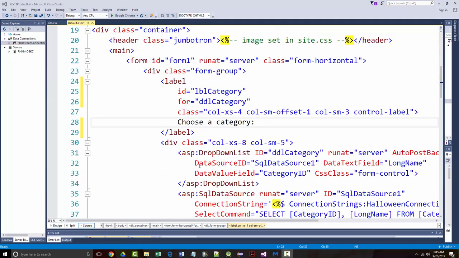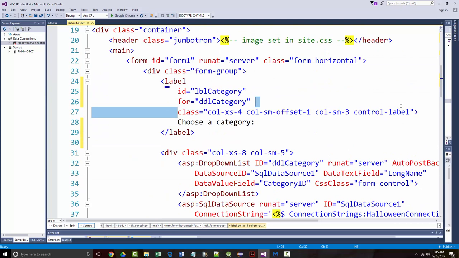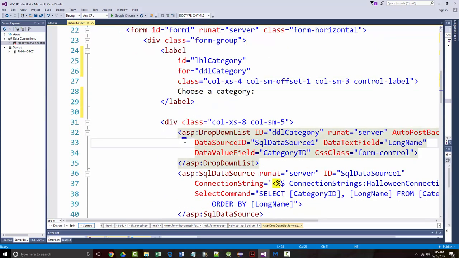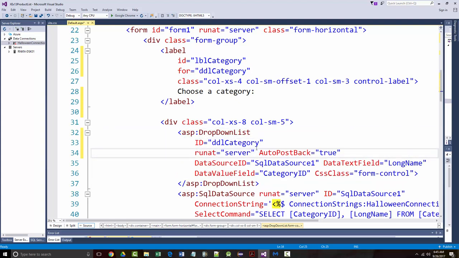Okay? So then, and notice it's bootstrapped too. It even has some offsets. It's designed to be set up so that it looks decent. Then we've got the drop-down list that we set with our category. We've got our run at equals server.